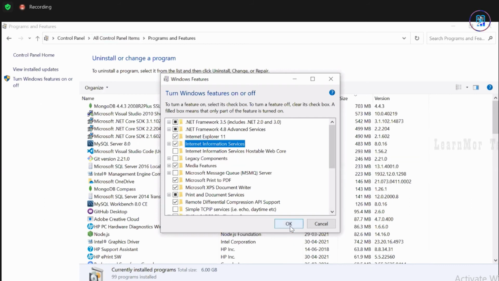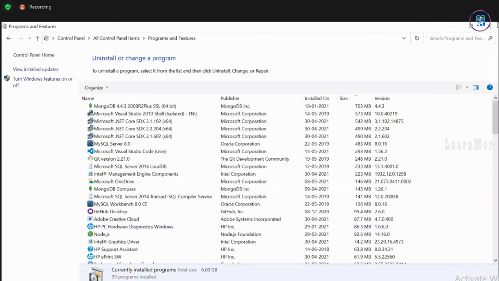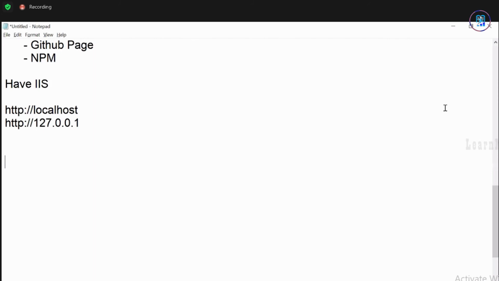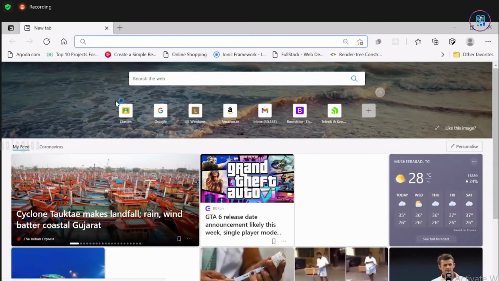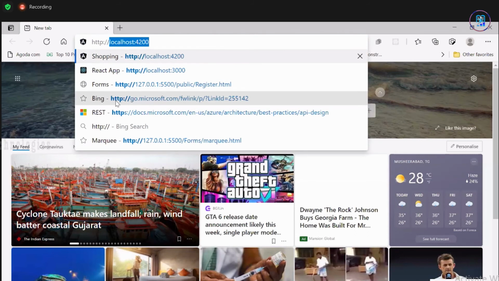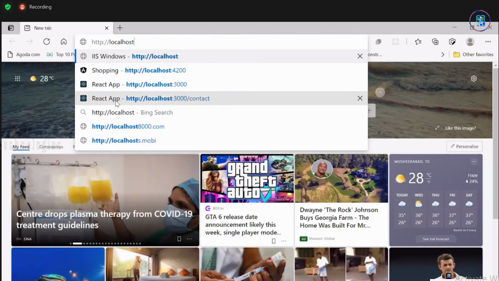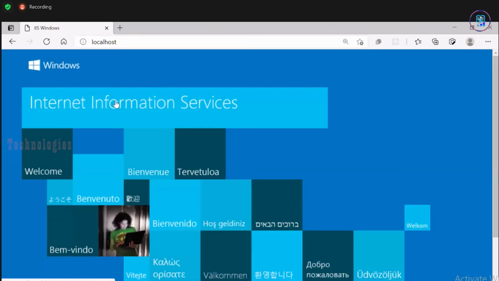That means now it is ready. So once the web server is ready, you can test that web server. How can we test that web server? You have to open your browser and request this URL, http://localhost, and it should get this page.